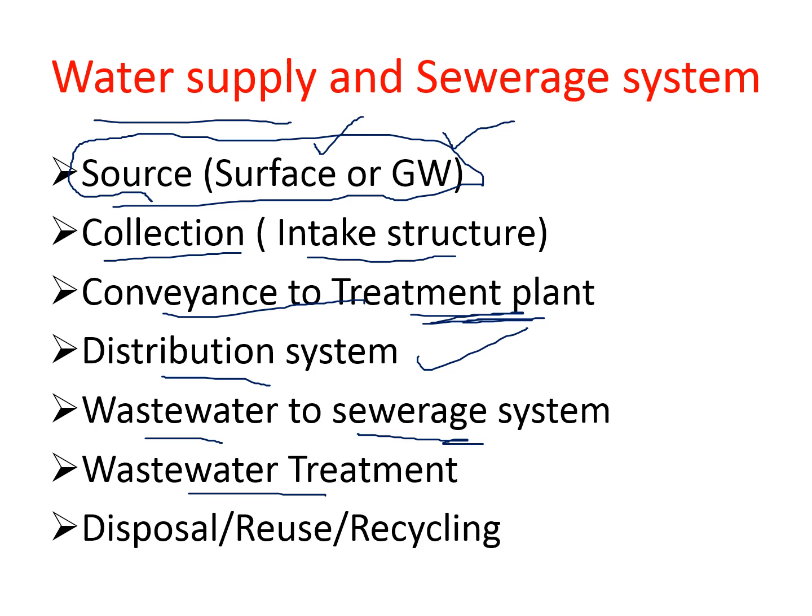In the wastewater treatment plant, complete treatment is given to this wastewater, and after that there are various options. If you are giving the conventional treatment, then after this wastewater treatment, the resulting effluent may be disposed of in a nearby river or stream. Or if you are going for some additional advanced treatment methods, then you can also utilize that treated wastewater for reuse and recycling purposes.